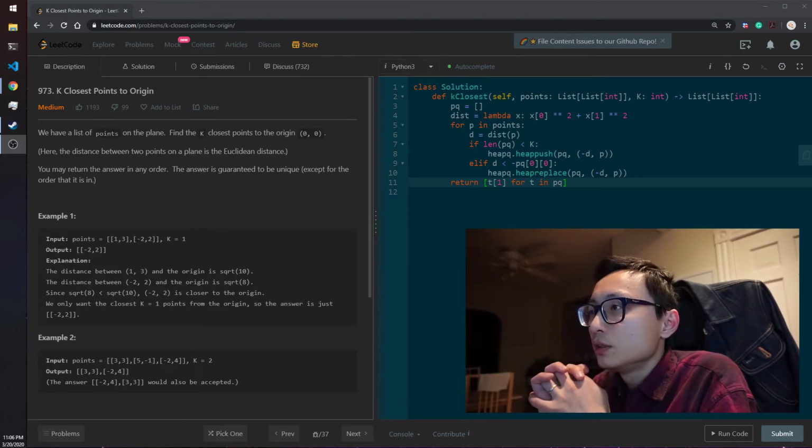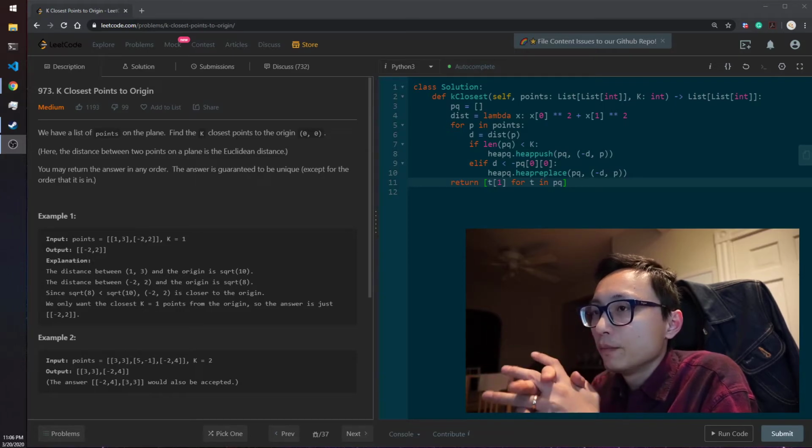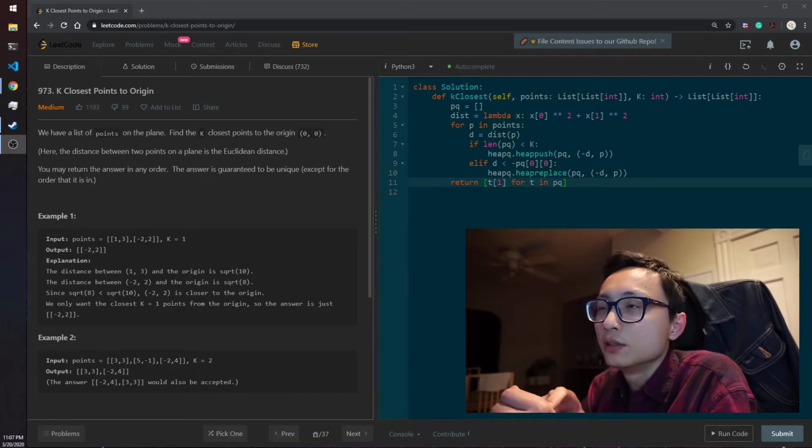So in terms of time and space, the space is constant if we just do in-place swaps, right? And the time complexity is linear on average.